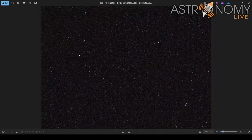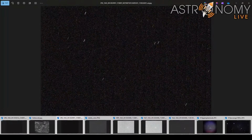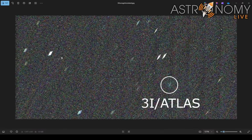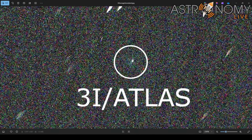So after doing all of that and then astrometrically solving them, finally I was able to then align the pictures based on the orbit of the comet, really intended to produce a stacked version that is aligned on the comet itself, not just the stars. So after doing that, and doing a lot more work in terms of trying to correct for the color a bit, and cropping to just the area where the images all overlap, we get this. So now, the elongated streaks are themselves blurred because the images have been realigned on the comet, 3I Atlas. And if we zoom in, we can see the nucleus of the comet is now a more unified streak.